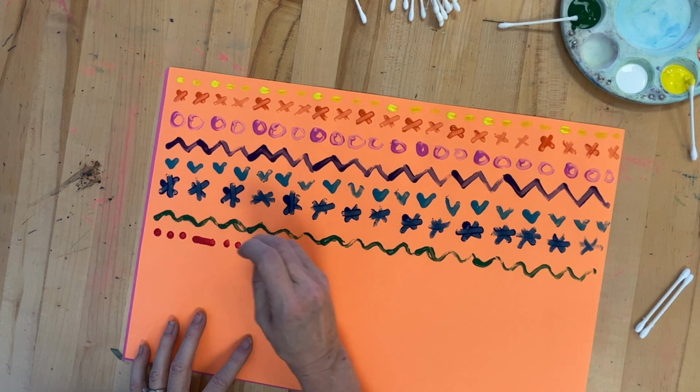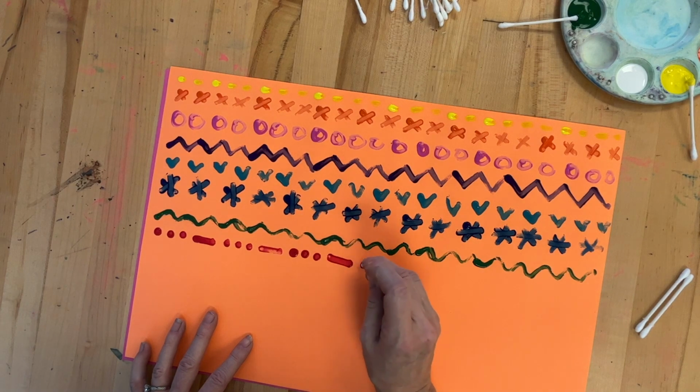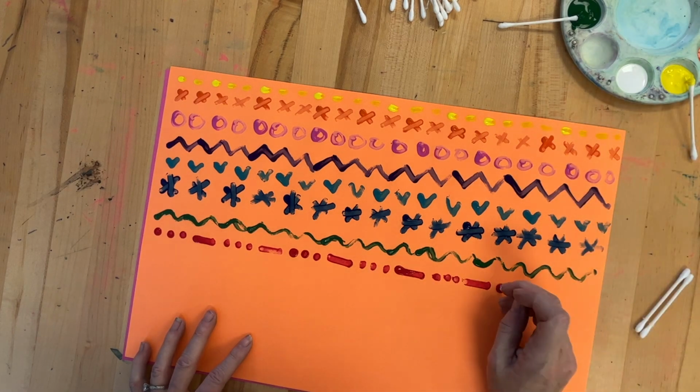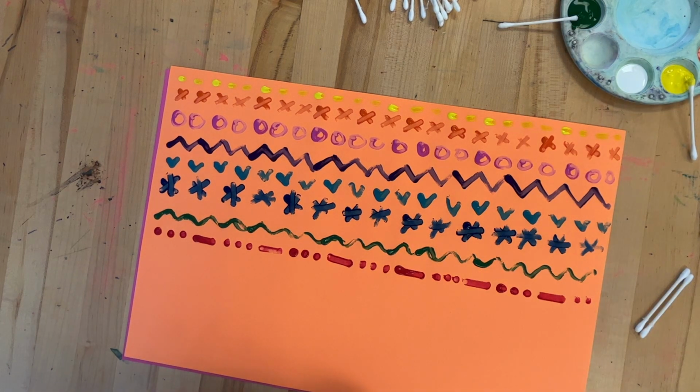You could do dots and a stripe. You guys have come up with some really good ideas. So I'm going to have you come pick out your paper. And then you can kind of think of some other designs that you might want to do.